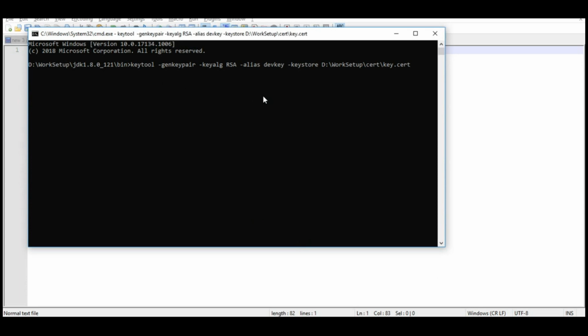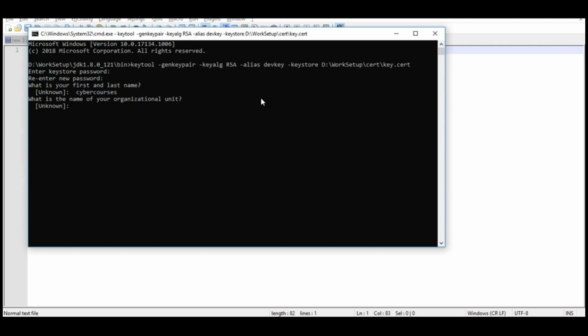Now hit enter, and it will ask for certain information like what is the password you want to enter. So I will simply give 123456, and you can give any password which you want, and re-enter your password, which is again 123456, and it will ask for certain details like first name, last name. So I will enter the server name of my system where SailPoint IIQ is installed. So Cyber Courses is the full server name of the instance.